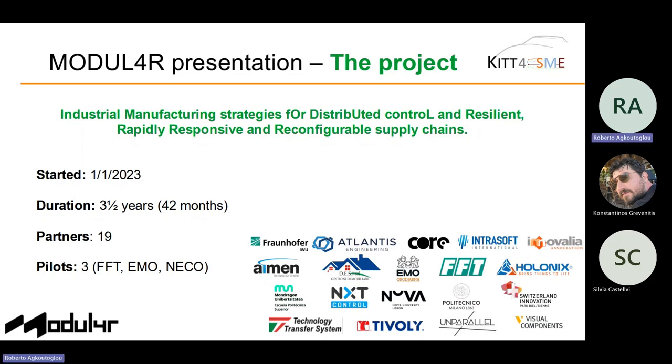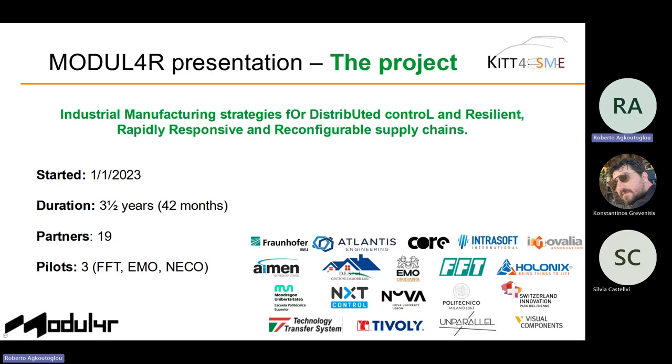Modular is the name of the project, which focuses on industrial manufacturing strategies for distributed, controlled, resilient, rapidly responsive, and reconfigurable supply chains. It's a bit of industrial wording here, I know, but keep up. So, it's an ongoing project. It started on the 1st of January 2023, and we are currently traversing the 13th month of the total of 42. It derives from the principle of the European Union, which strives to become more productive with less, something that traditional manufacturing systems are unsuitable to meet in the new think small paradigm.